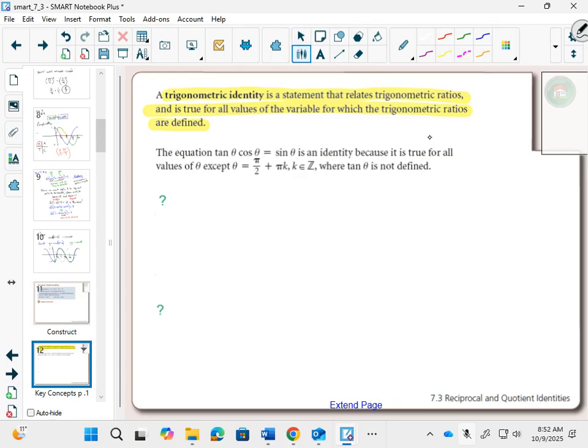Like two of our big ideas are identities. This was one of our big ideas from chapter 6: that sine squared theta plus cos squared theta is always 1. Another big idea from chapter 6 is that tan theta is always sine theta divided by cos theta. And since this is true, no matter what angle you pick, these are called identities.